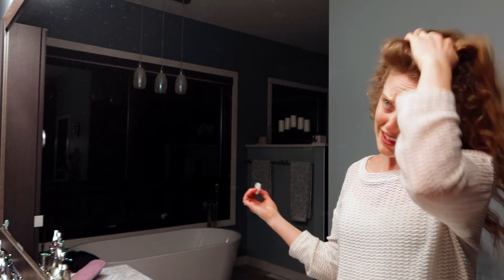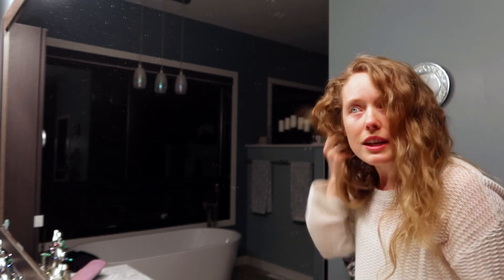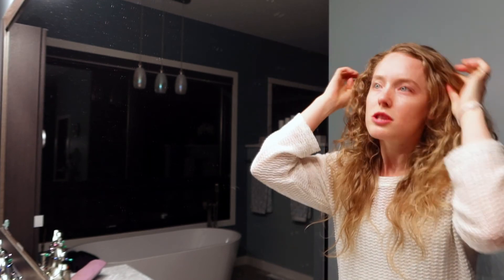My morning routine is finished. I usually have curly hair — take it down, see what I'm working with that morning. Maybe I'll run a little water through it to bring back some of the curl if it's looking kind of flat. Sometimes I'll use some gel, depends on how long it's been since I last washed my hair. But now I'm good to go. Thanks for joining me. Hope you have a great day.